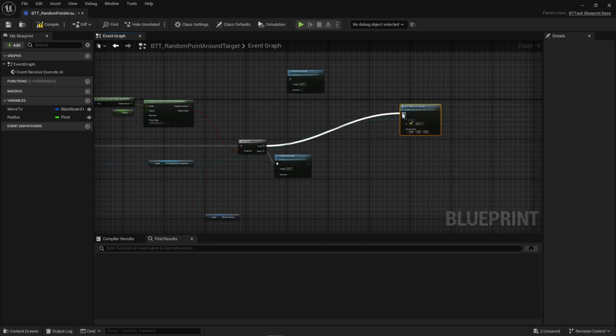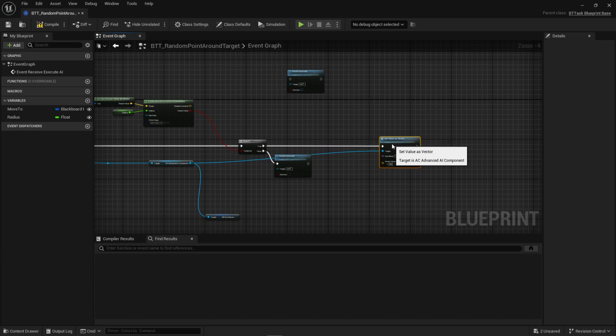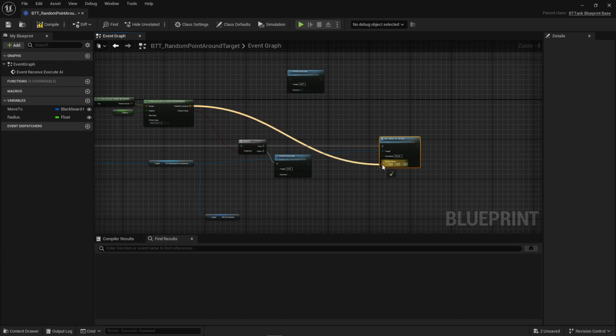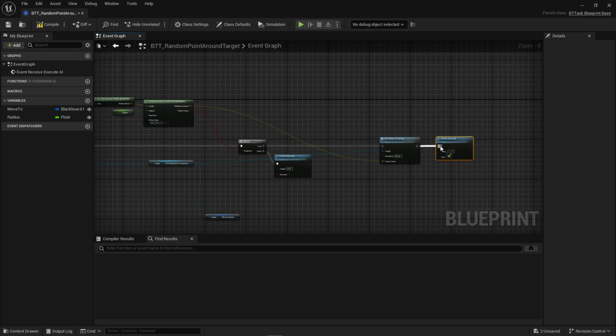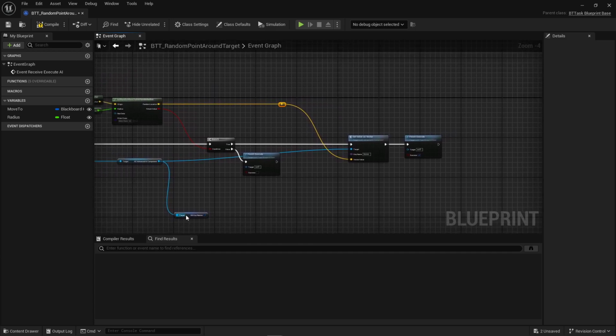Connect this one, make it a little straightened, and then it will be the new move to location where you then will be triggering from. That is your start point. Then you say from this point in a radius of, in our case, 500, I want to see if you can find a new spot for me to move to. That is basically what this does.